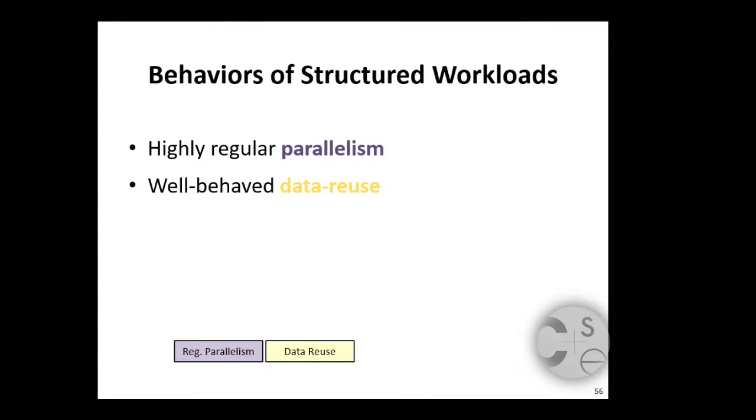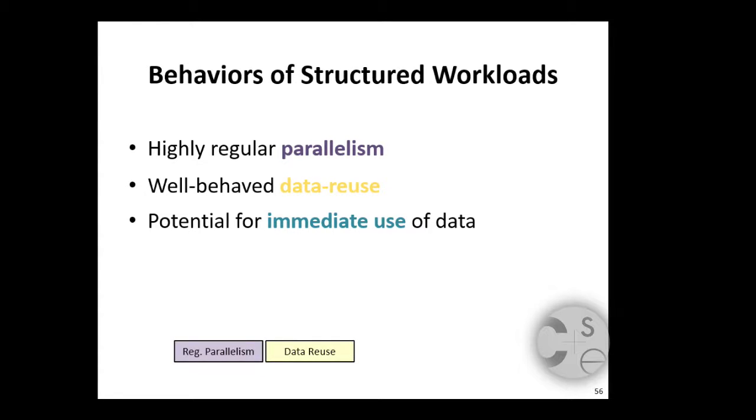They also tend to have very well-behaved data reuse patterns. We know what data we're going to use ahead of time, and this can typically be thought of in coarse-grained fashion. We have a potential for immediate use of data and consumption of data as opposed to storage and retrieval through a general purpose register file or memory.